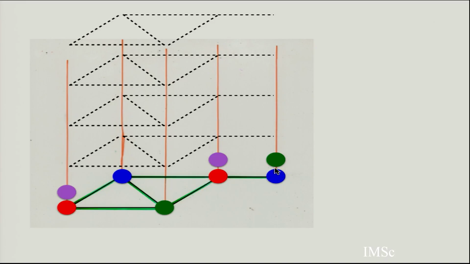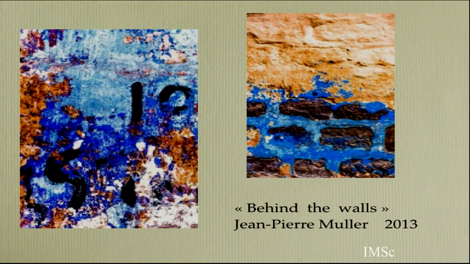So my friend Jean-Pierre Muller has done a lot of pictures in India. In India, it's a multicoloring country. This is a wall from Jaipur in Rajasthan. So people are painting, repainting over another wall. You see the coloring problem when you put one color for each vertex. It's better to put several: you color once, then you color a second time, a third time. Each generation of color, you don't erase the color before.